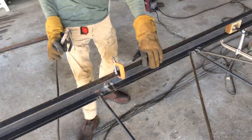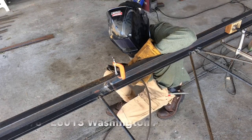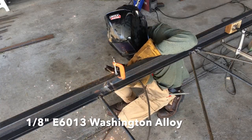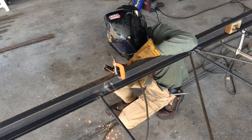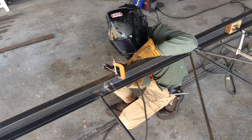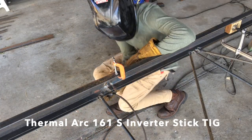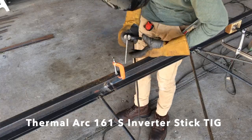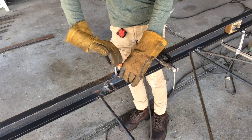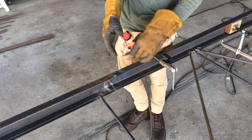And all of the welding was done with E6013 Washington premium electrodes. These are 1/8, and I used a Thermal Arc 160, I think, inverter welding machine. Now it's switched to ESAB, the company, but they're a great unit.